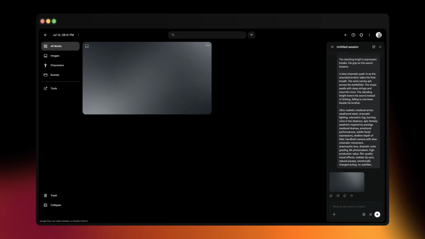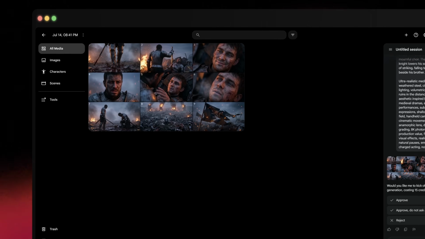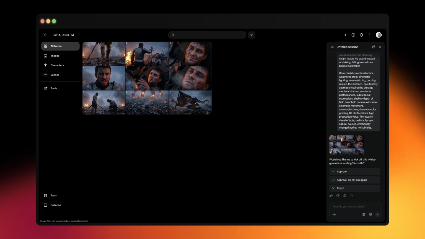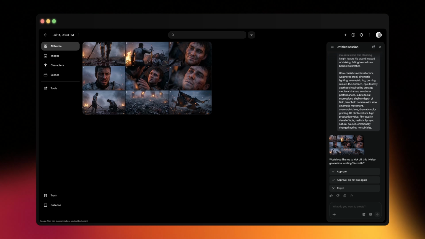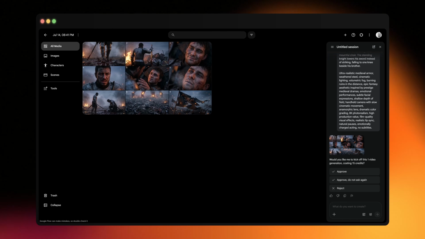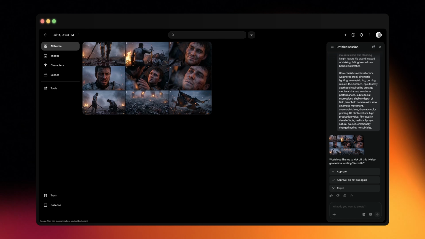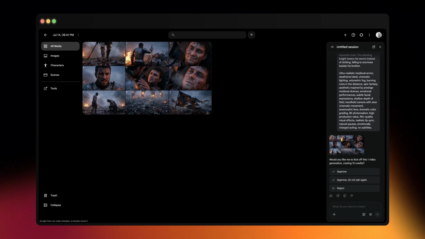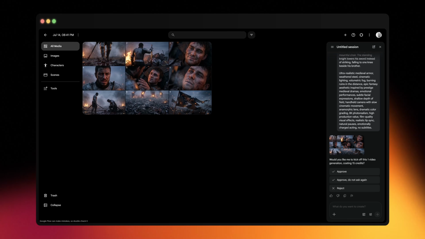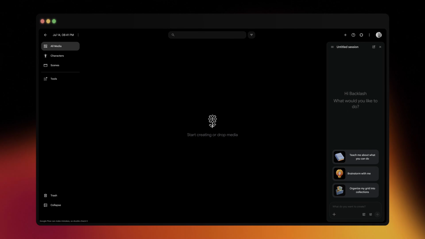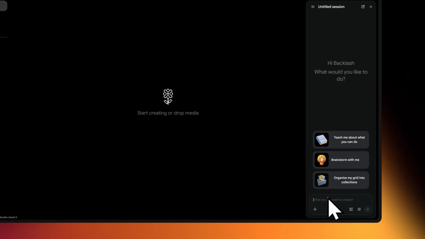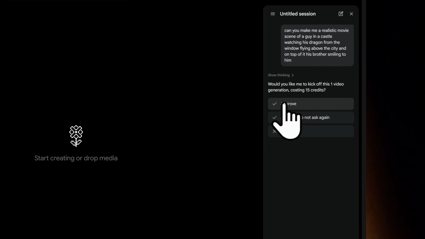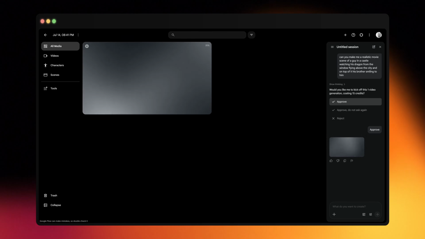First, I want to let you know that you can generate a storyboard image like this before you create your video. And in my opinion, this is much better than creating the video directly, because it gives you an idea about how the video is gonna look like. And this way, you have the chance to edit it before the actual generation of the video. I'm saying that because I'm gonna write a prompt to generate the video directly right now, and this is not the best way to do it. But anyway, I'm gonna write the prompt right now and click Approve to start the generation process.